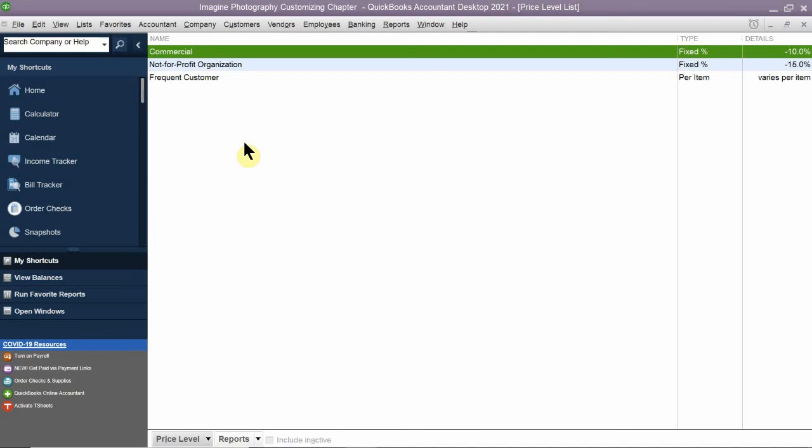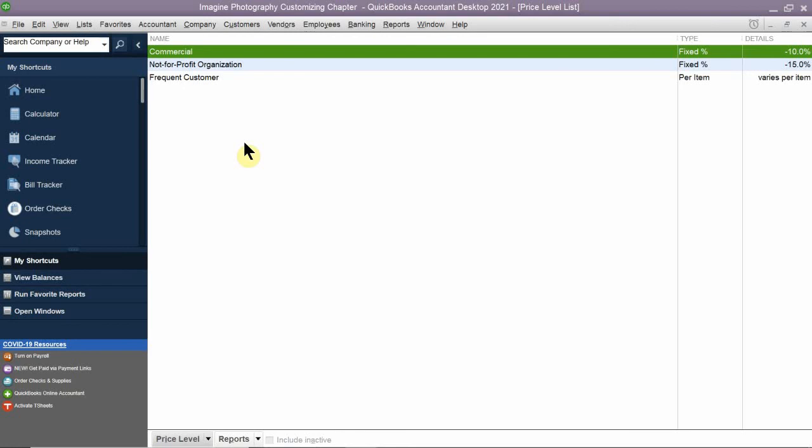And that's what price levels does. It allows you to separate your group of customers into specific sections and charge them based on a criteria. Now, with price levels, you can use two options. You can either mark up the price by a percentage, or you can just put in that my commercial customers are going to get charged an additional $50, while my regular customers get the standard price.